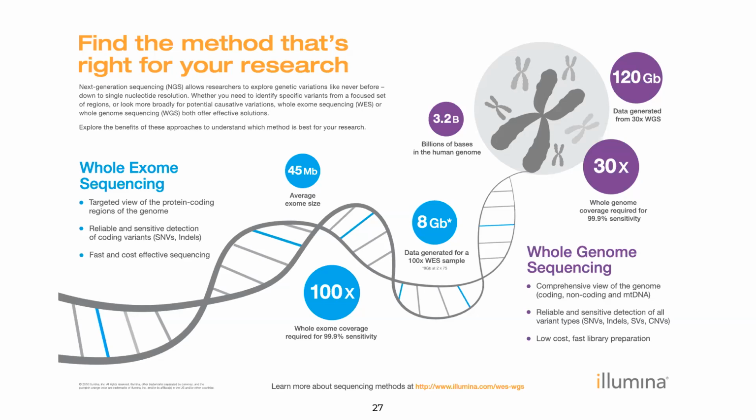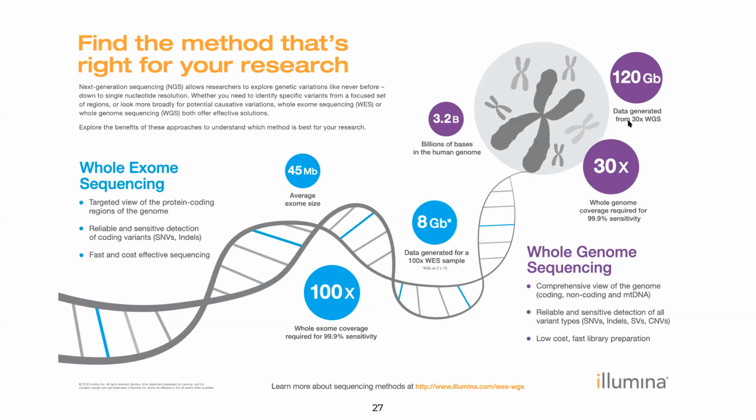Now we'll talk today a little bit more about coverage and the impact of coverage on our ability to detect certain types of information in the sequencing data. But practically speaking, we are talking about a difference between megabytes and gigabytes in terms of data. So when we look at the average exome size of the human, it's about 45 megabytes. You can see here from whole exome sequencing, we're talking about 8 gigabytes, right? And that 8 gigabytes is when we have high coverage of all of the exons in the human genome.